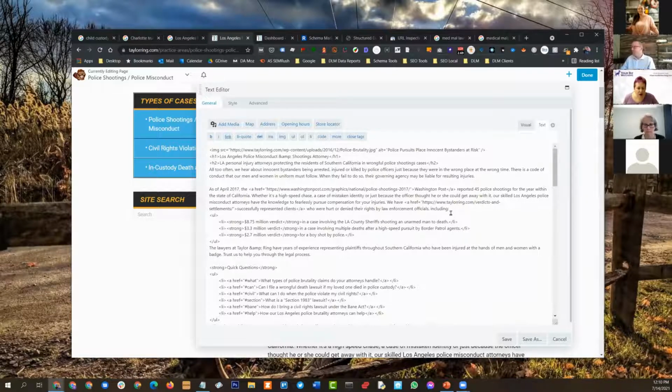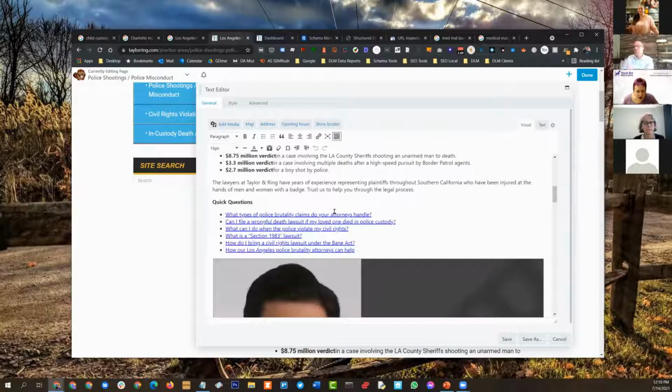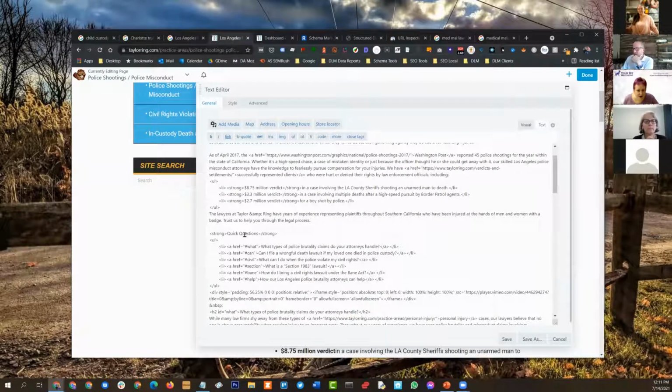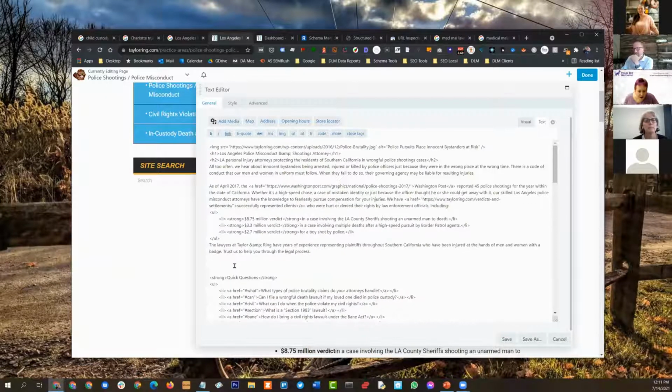Now, a little side tip here. It doesn't matter that you must put it here, I'm just going to put it above where it says quick questions. So if I go to the text view, I'm going to find quick questions here, and paste the code in there.